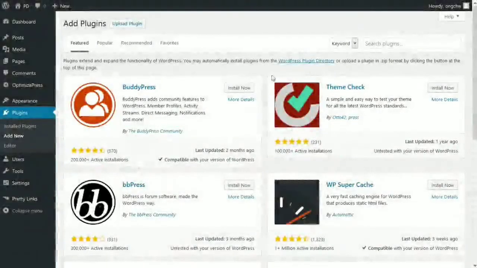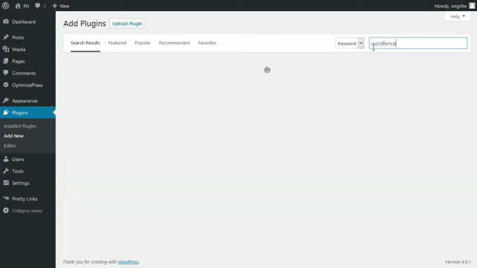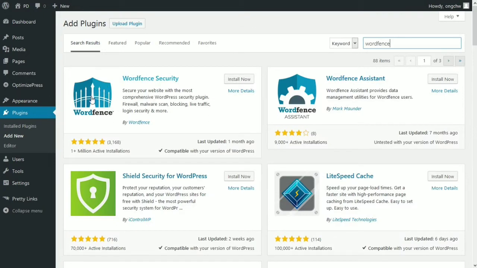Log into your WordPress dashboard and then click Plugins and Add New in the left-hand navigation bar, which brings up the Add Plugin page. Go to the Search Plugins search box up here and type in WordFence. And here is the WordFence plugin that I want to install.